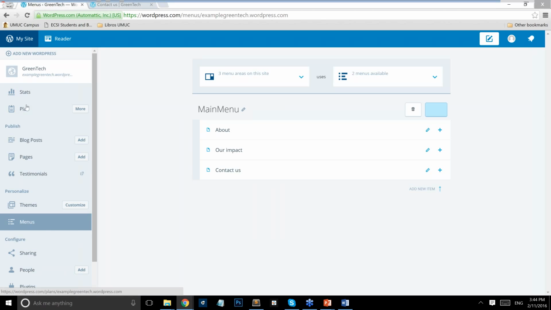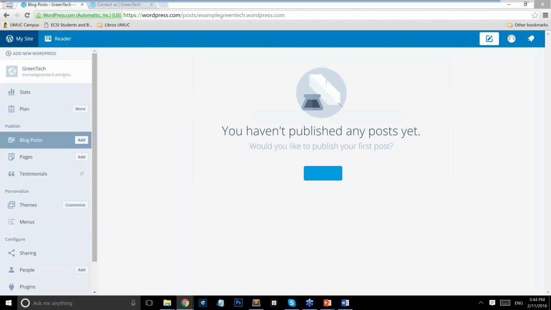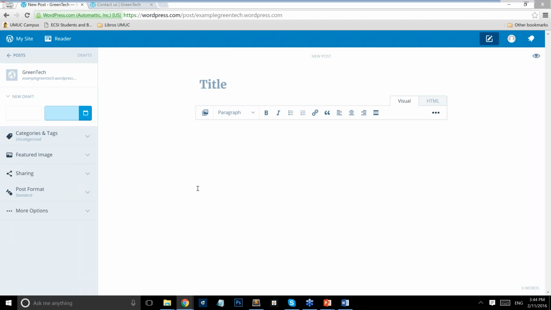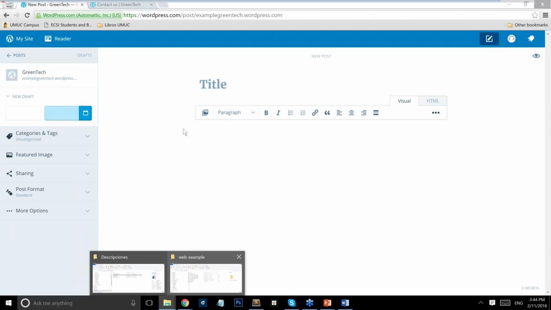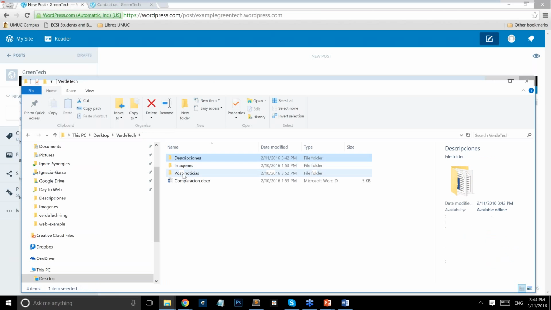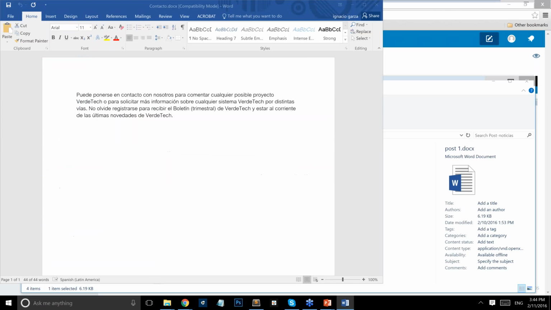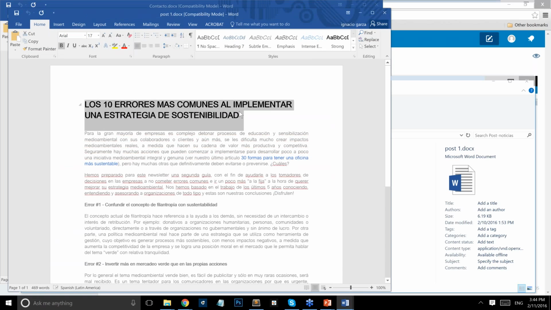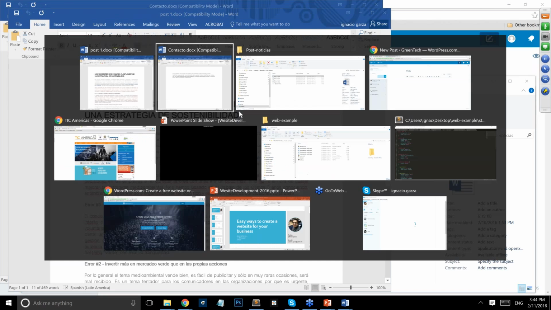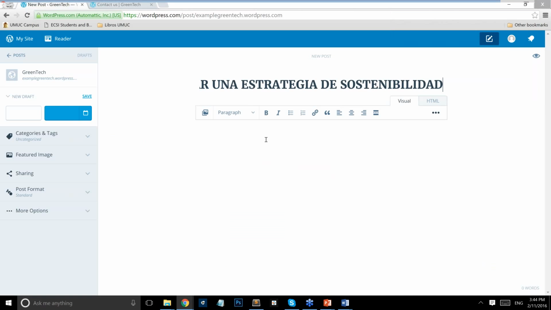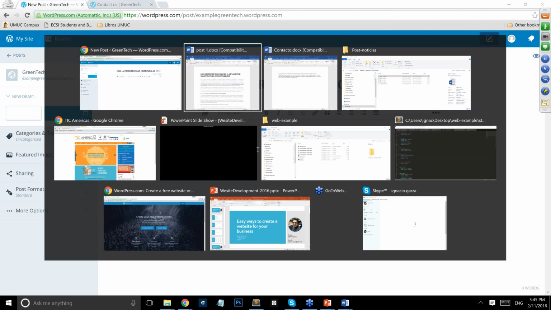So we go to blog post. Let's create our first blog post, that's what is gonna show on our main page. So for that, I also prepared some content. Post 1, post 2, 3, and 4. I will take post 1, and just copy and paste again, first the title and then the content.